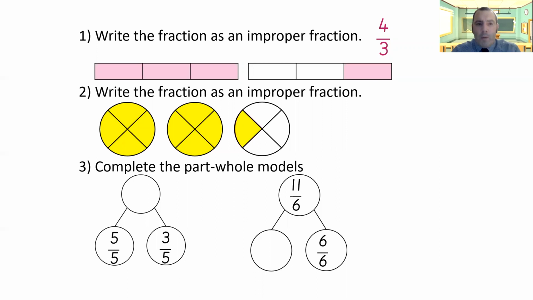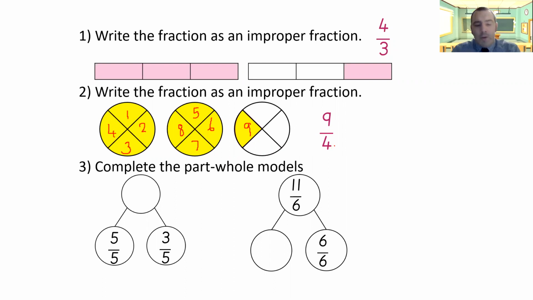Write the fraction as an improper fraction. We've got 1 whole part, so that's worth 4. We've got the 2 whole parts, 1 in the middle, that gives us 8 and 9. So let me just mark it on. So we've got 1, 2, 3, 4, 5, 6, 7, 8, and 9. So that 9 is our numerator on top here. Each circle's been cut into 4 pieces. That gives us our denominator.